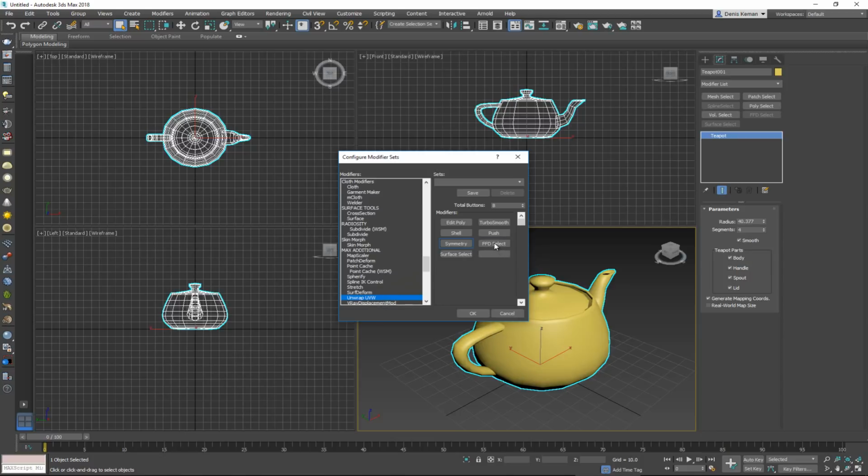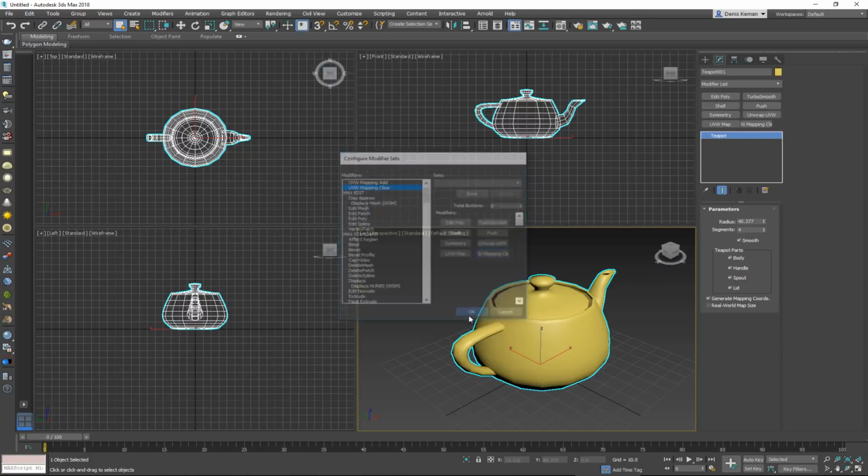Then I have the UV map, and underneath here I have the UVW map clear, which is the option where you just want to remove any UV information.